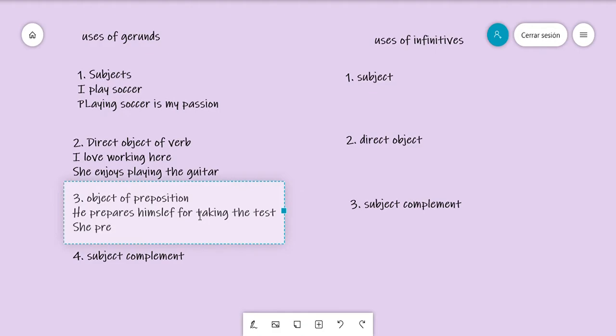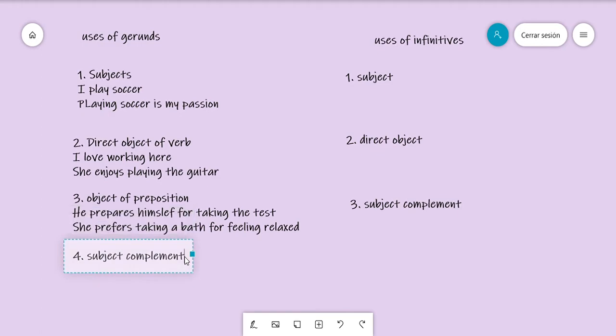She prefers taking a bath for feeling relaxed. In this case, for example, after for, I have to use ing.